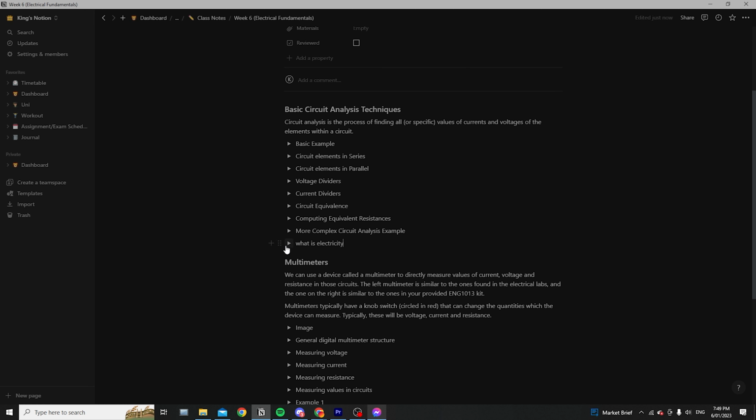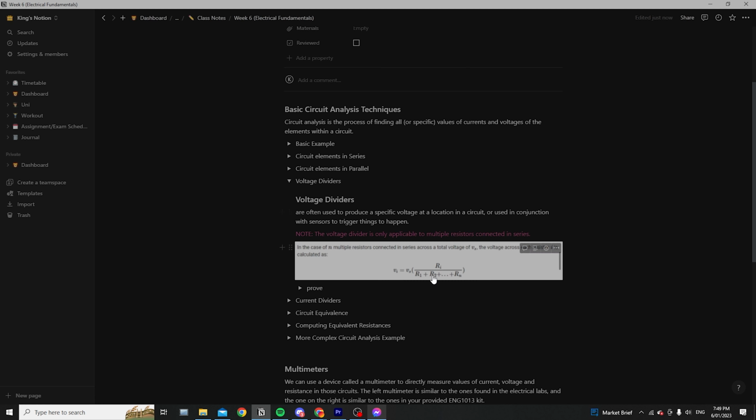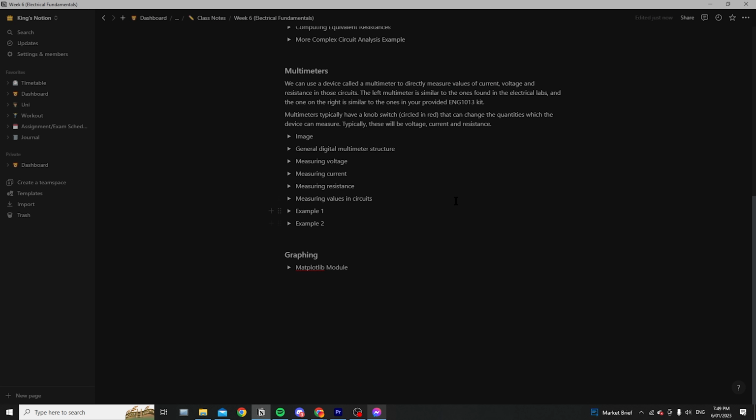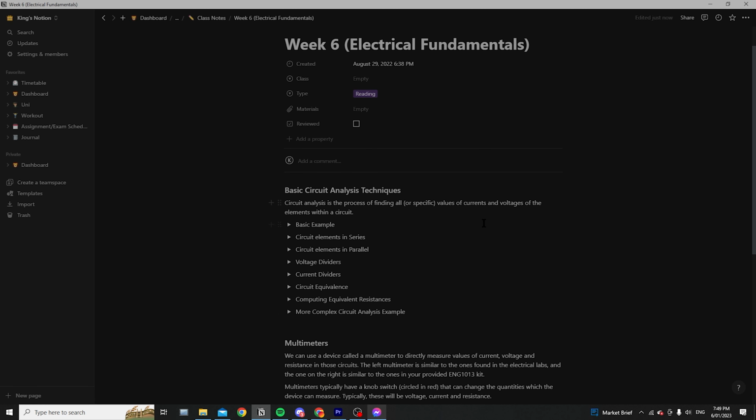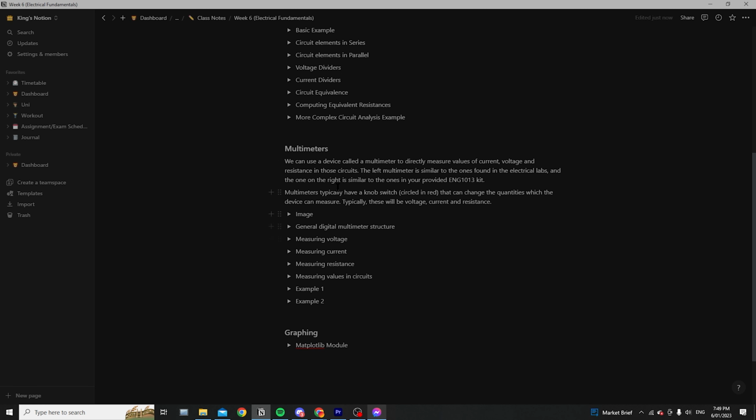But also what this can do is the fact that you can toggle it is almost like a flashcard, right? So if I'm revising in my notes, just looking through my notes, and I see voltage dividers, what is a formula for voltage dividers, right? I can try to write it down, and then I can check, it is VI equals to VS, blah, blah, blah. So it can almost act like a flashcard. And this is a simple way of just organizing all of your notes together.